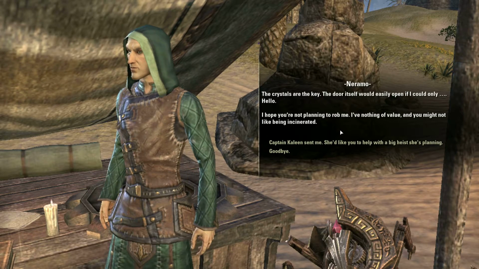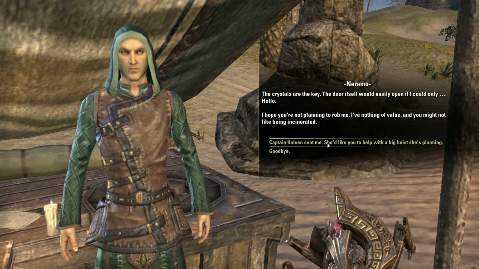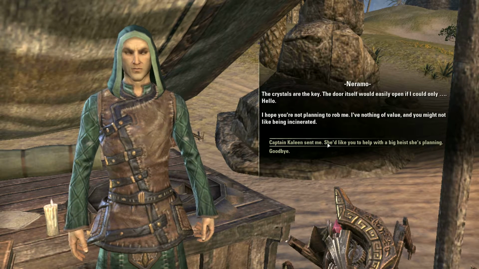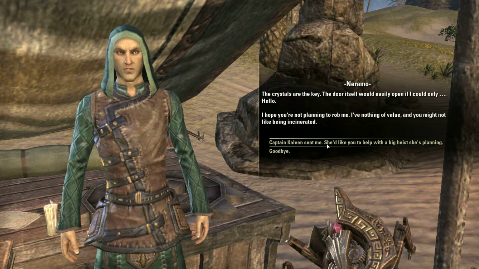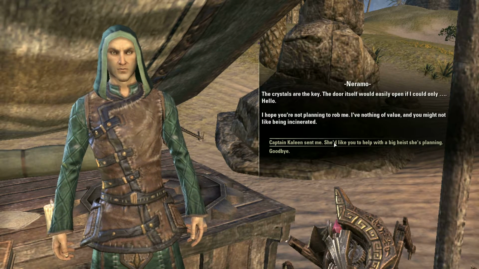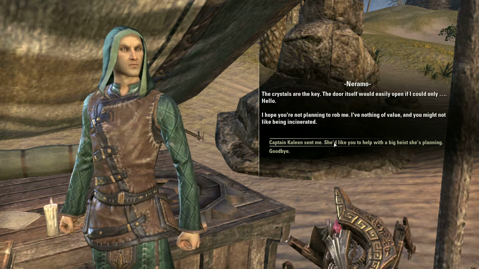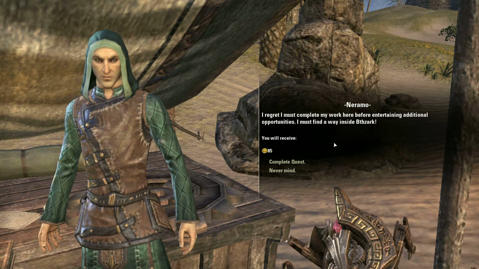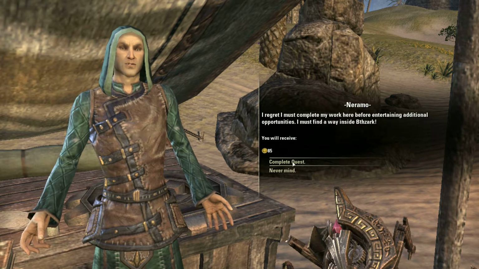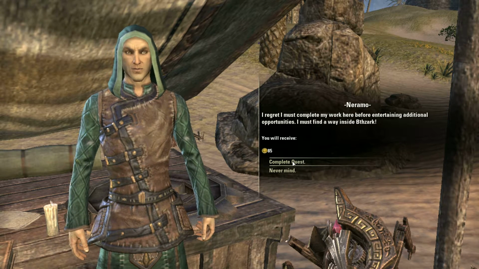The crystals are the key. The door itself would easily open if I could only... Hello? I hope you're not planning to rob me. I've nothing of value, and you might not like being incinerated. Captain Keeley sent me. She'd like you to help her with the big heist she's planning. I regret I must complete my work here before entertaining additional opportunities. I must find a way inside with Zark.